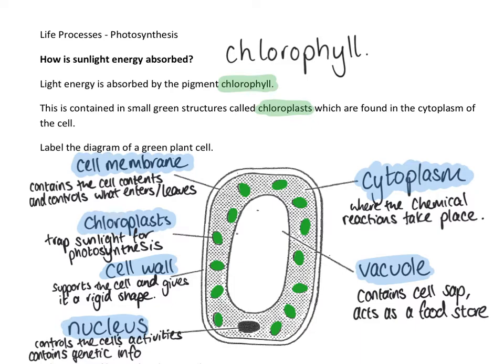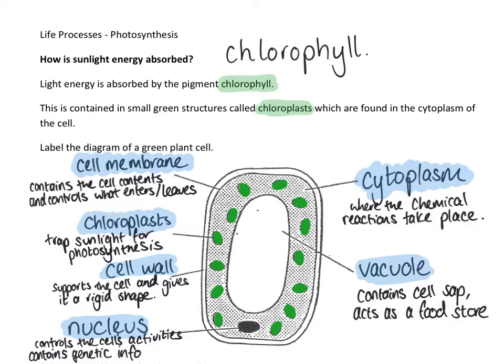because if you remember last week we looked at root hair cells, which look a little bit different. They have that long projection with a large surface area, and they don't have chloroplasts because they're below the ground, and so they don't need chloroplasts because they won't be trapping any sunlight. But this is your typical leaf or palisade cell, packed full of chloroplasts to maximise the absorption of sunlight.